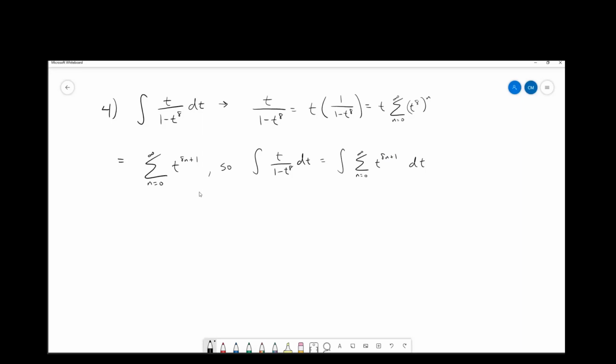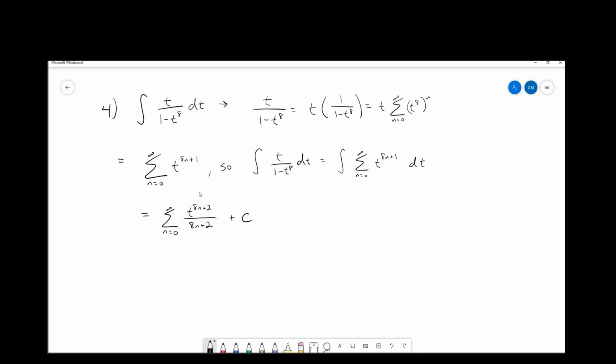And again, the whole reason for this is because now all we have to do to integrate this is just use the power rule. That's again why power series are kind of nice, because we know that all of them are just polynomials. Integrating polynomials is incredibly easy. All you got to do is just raise the power by 1, right? And then divide by that same thing. So this is just going to become (t^(8n+2))/(8n+2). And then there's going to be a plus C on the end of this thing, because it's an antiderivative.